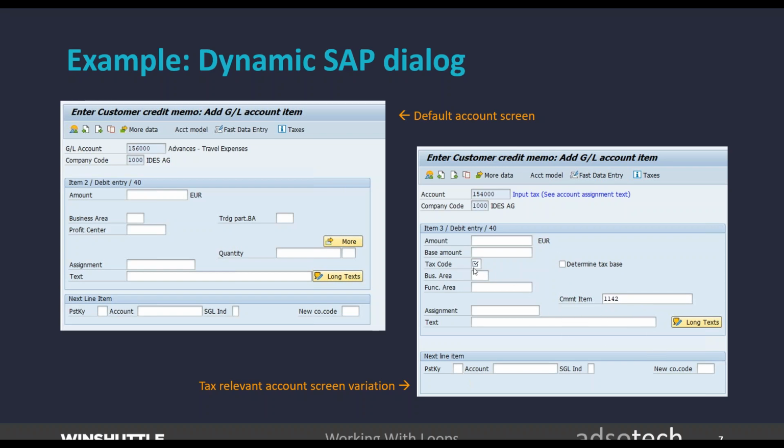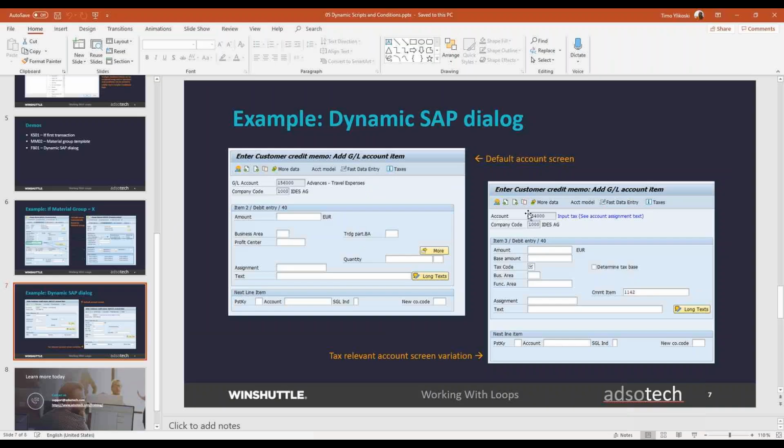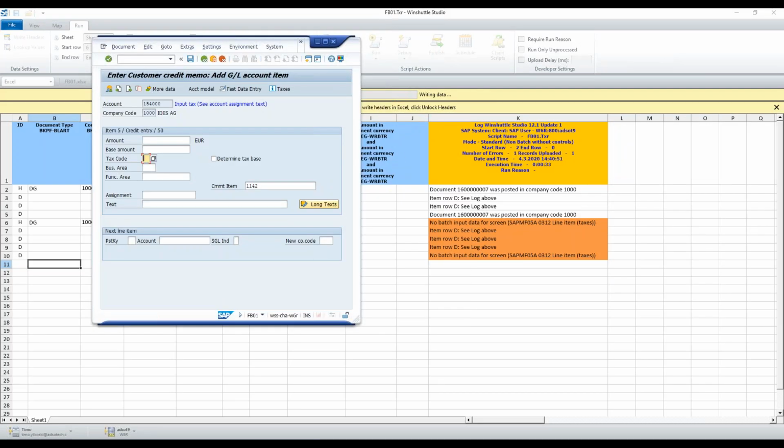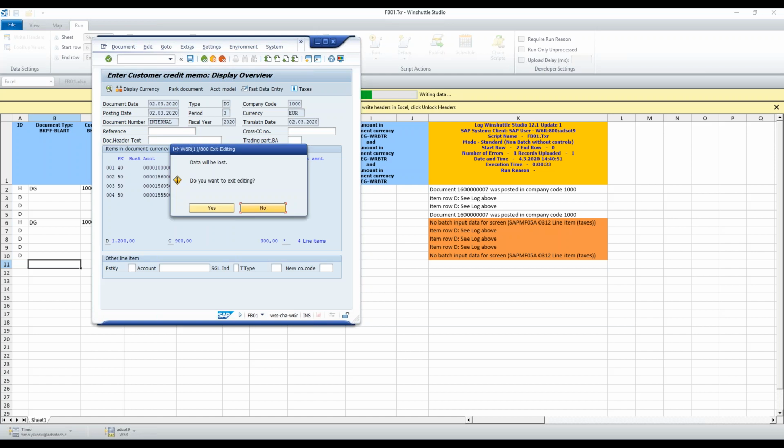But especially the tax code is a problem because it's a mandatory, required field in SAP. So we don't have this screen in our recording, we only have this version. So our script is not able to handle this variation of the same screen, which is why our script is failing at this point. So let's just cancel it.